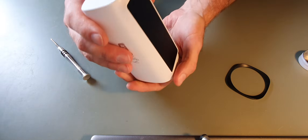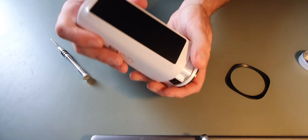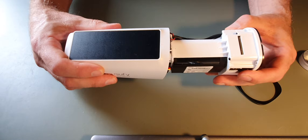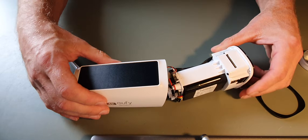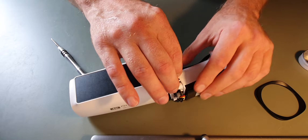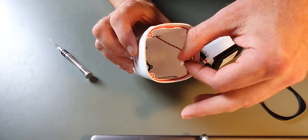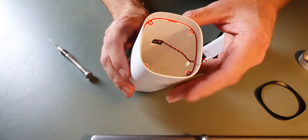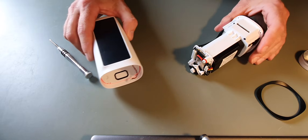Tipping it on its end, gently get the main body of the camera out. Now be careful when you do this because there is a solar panel cable attached to the back. If I unplug that, you can see down the end there that this small cable attaches to the inside where the solar panel is. So that's the outer casing removed.